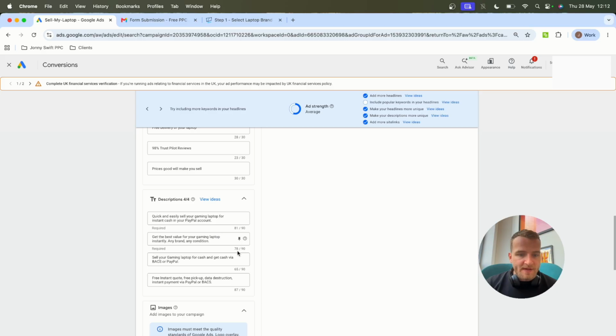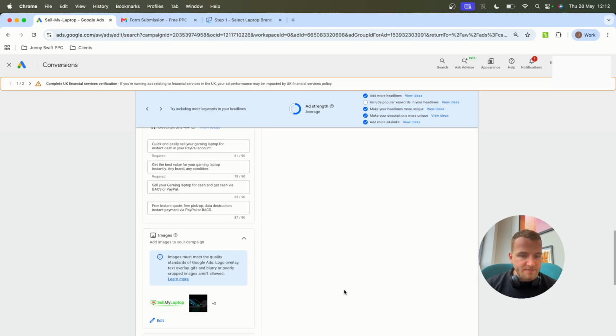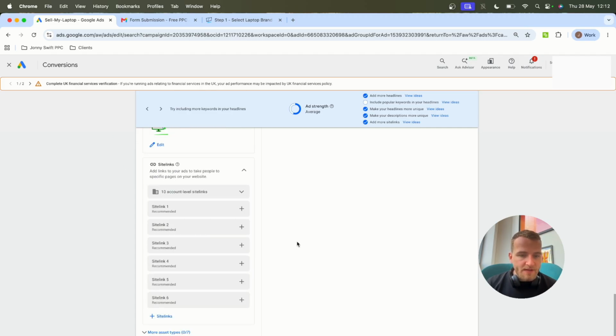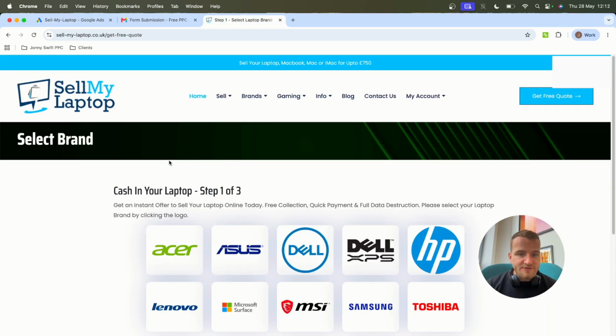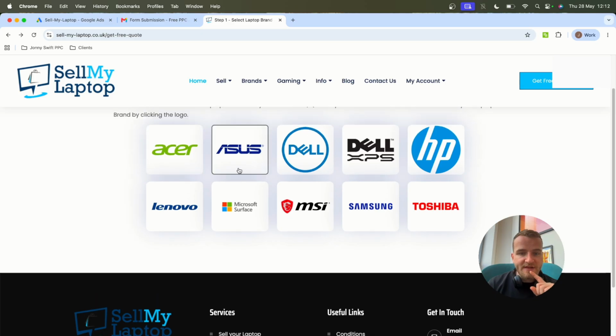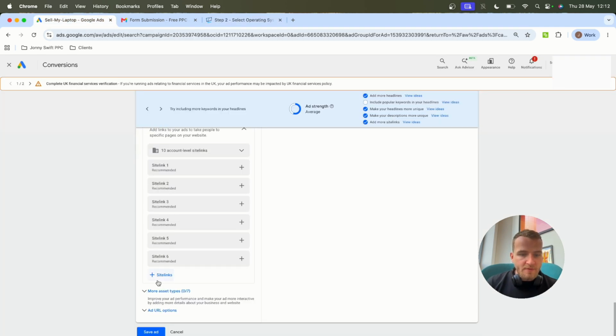Into your PayPal account, cash for you, yep. Yeah, some information there. We could have a bit more of a variation when it comes to that as well. Site links, definitely use site links, because you've got different steps. You could easily just have Asus, Dell, HP, Toshiba within the site links, just so people can get to the next step a lot quicker, because then they can go, okay, this is my thing, and then carry on. So yeah, that's what I recommend for doing here.